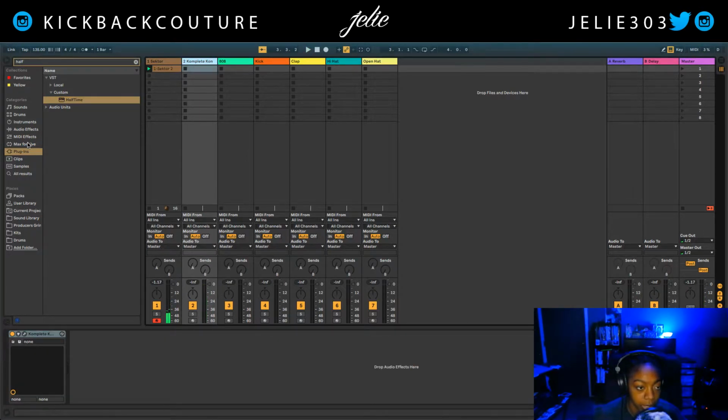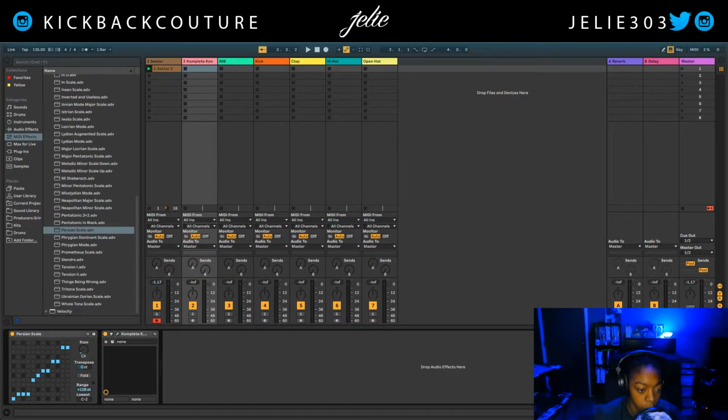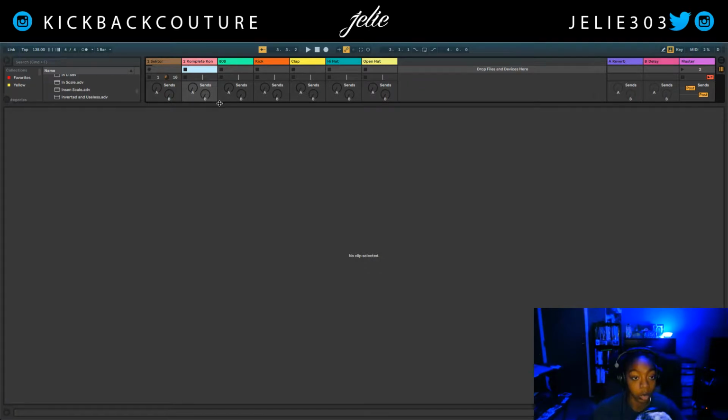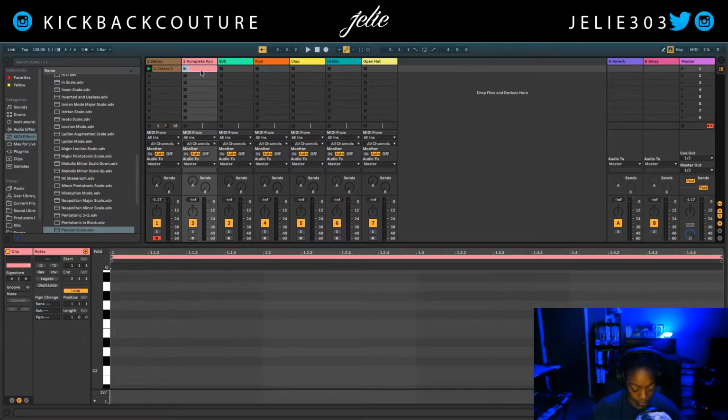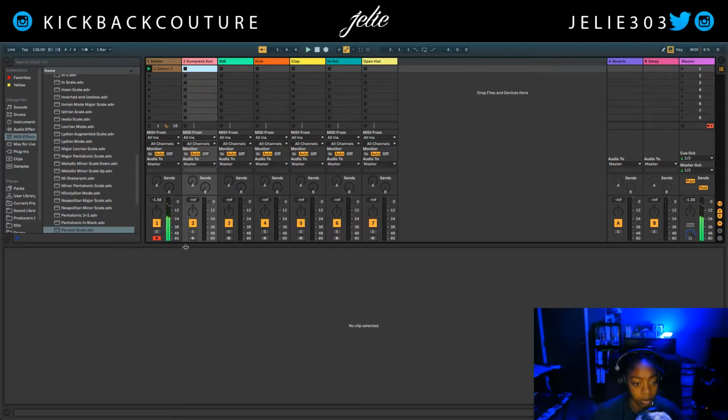Now let's go ahead and add a second melody. Back to MIDI effects, staying in this Persian scale. What scale did we use? We used D sharp, so let's continue along that line. Actually, I'm going to continue playing things in. Alrighty, let's see what we come up with. Something like that, something kind of easy.